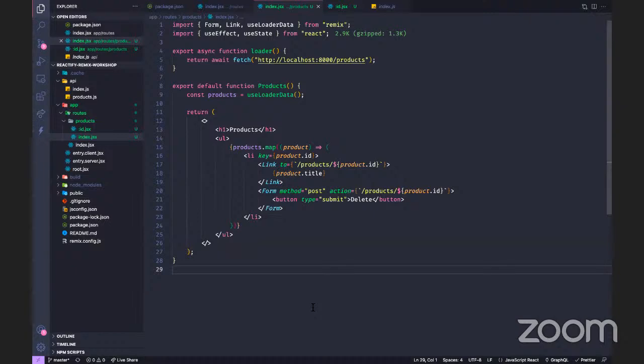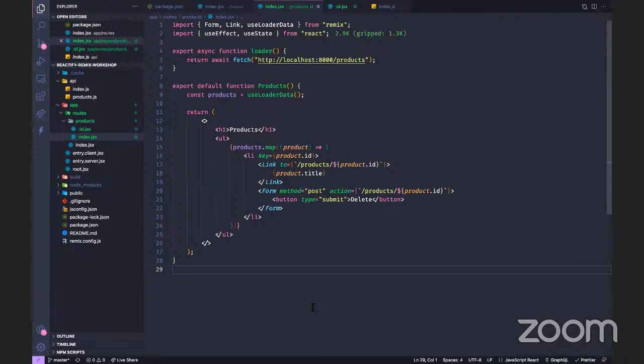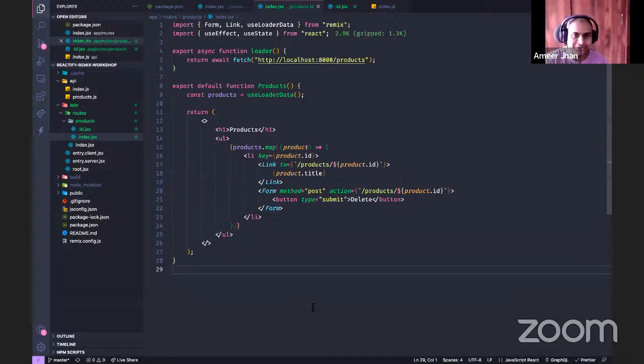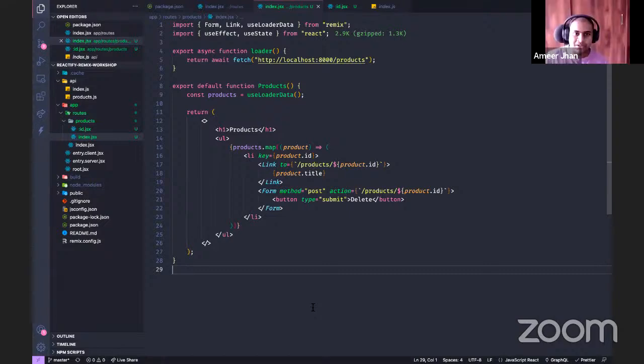But suppose we are using any third-party form library like Formik or something, how will we get this functionality over there? So again, this is what Remix says: don't use any library for forms. We are abstracting every form thing into a JavaScript functionality, right? Remix says you avoid that, you use a normal form the way it's meant to be, without any JavaScript, and you will get this stuff.